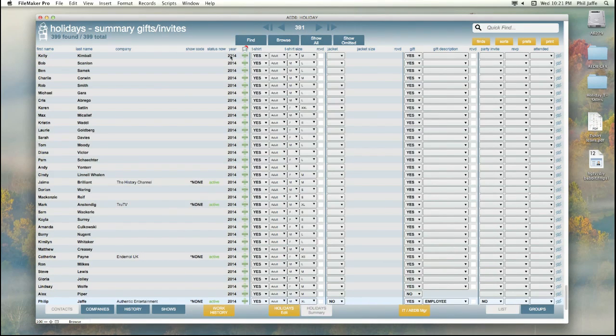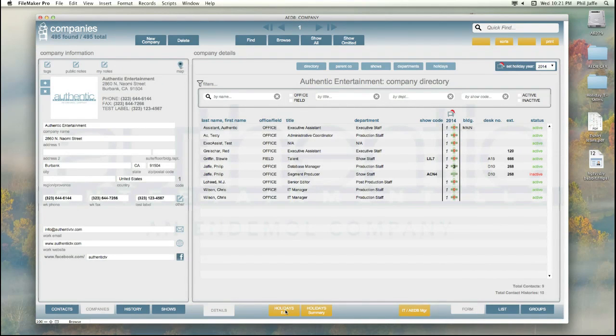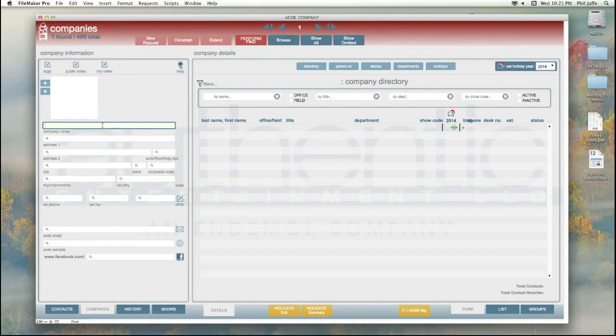So, you just kind of work your way around the system, learn how these things work, play around with it, figure things out. If we come back over to the company side, and we go over to the form view of Authentic, or anyone else, and they can just say, well, you know what, let's look at a full company here, let's look at Endemol.